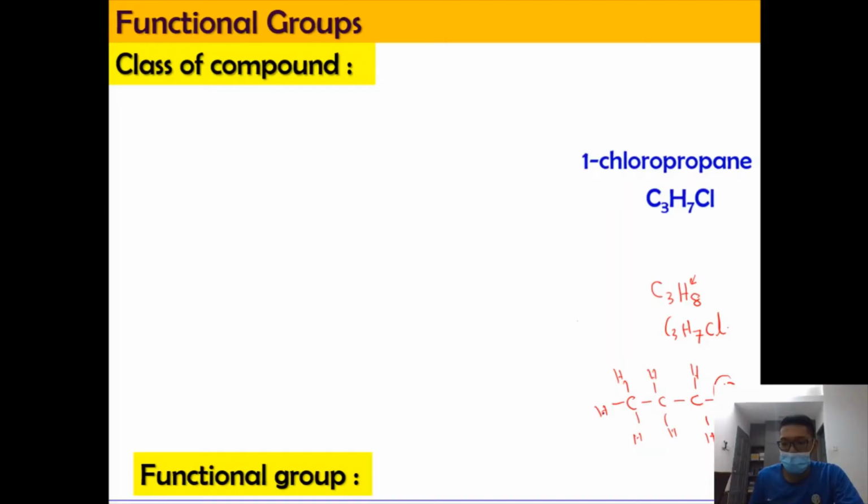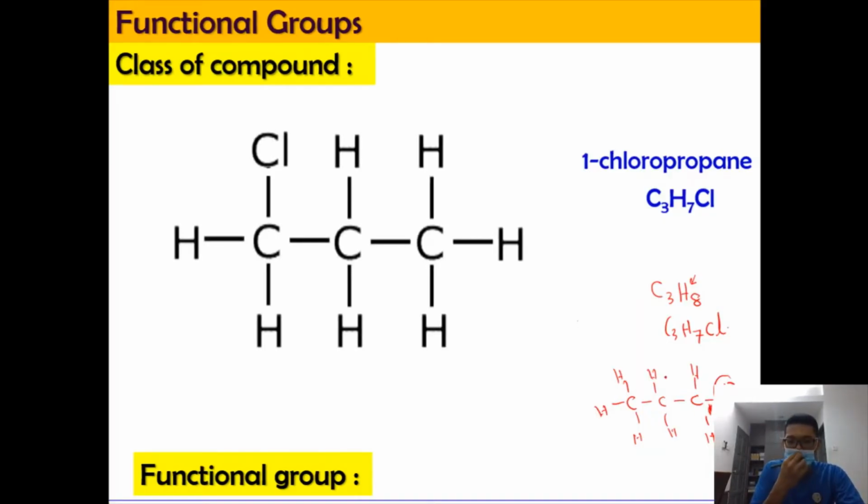Okay, so you can change here or here because it refers to one, so it needs to be at the initial position. Alright, so in this case the chlorine is written here, which is carbon number 1. Okay, and that is why the name is 1-chloropropane. So the one that is distinctive here is the chlorine atom.